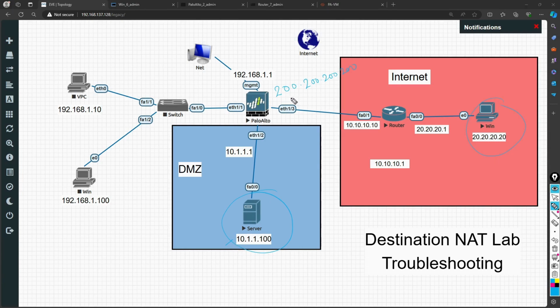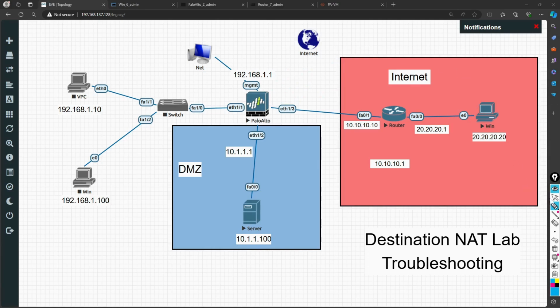Don't worry if you don't understand that part, just focus on the fact that I will be pinging from 20.20.20.20 to 200.200.200.200. And the problem is that I'm not getting any response from the machine. If I'm not getting the response, then obviously I need to troubleshoot why it is not happening. So in order to do that, I will go for the flow basic. Everything in the configuration setup is fine, and I'm not going deep dive on that. The only thing we are going to learn in this session is the flow basics.